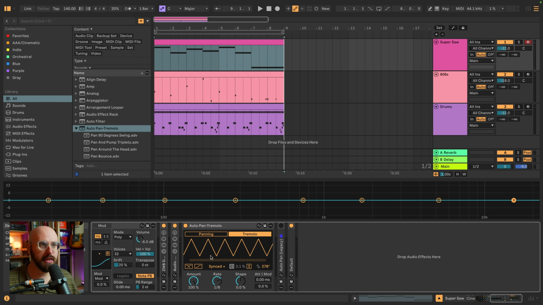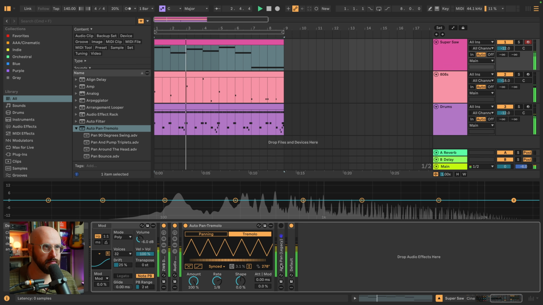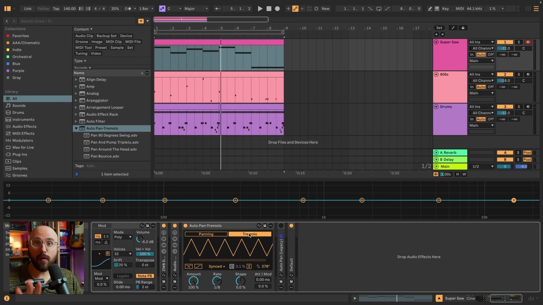It's just simply a bar that pulsates with the tremolo effect. If I hit play, we will hear that. Now, it's also worth noting that the signal is now mono again. We can only use one side of the effect at a time. There is no panning going on.